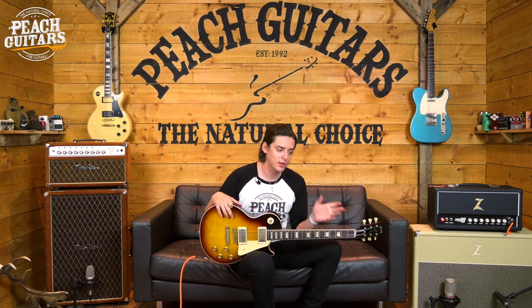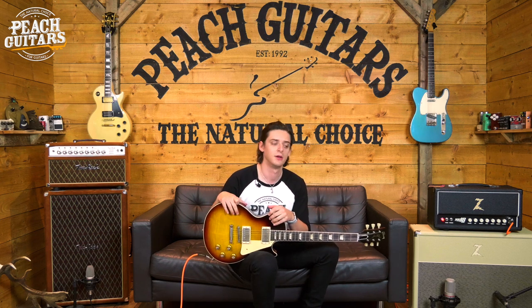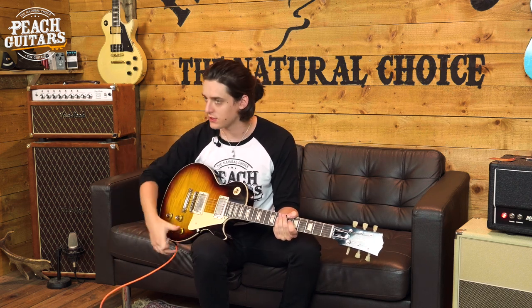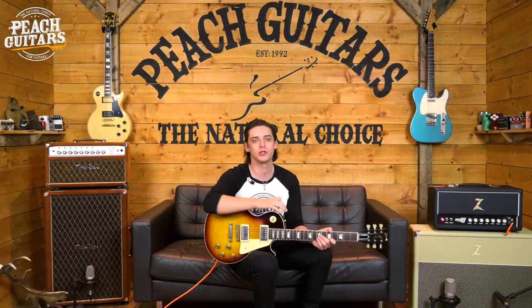It was always built around the central home point, of course, his famous 59 Les Paul. The one most famous for him to have used is the one that was gifted or sold to him by Joe Walsh, which had a few modifications done to it. He changed out the pickups many times. The neck had been sanded down, so it was very thin. He later on added all sorts of electronic wizardry, phase reversals, coil splits, and all that stuff. But in the earliest days, at least in the early 70s, to me anyway, 73, that's the golden age of Jimmy Page guitar tone. And it was all down to that Les Paul, really.